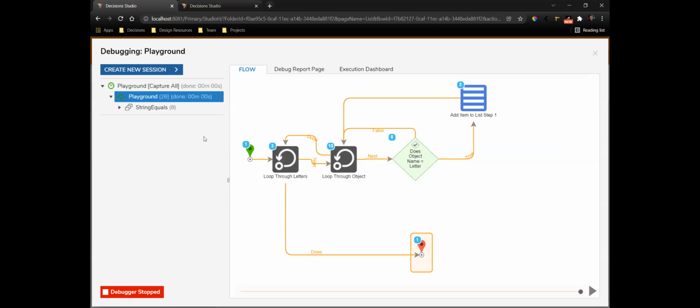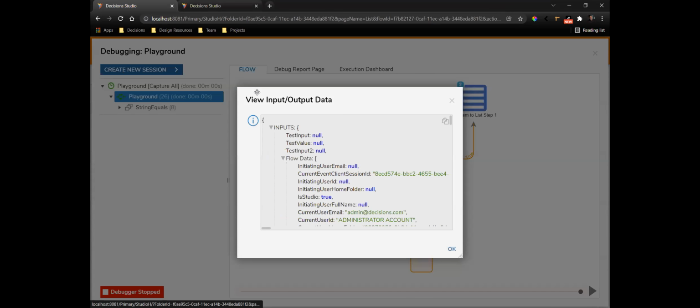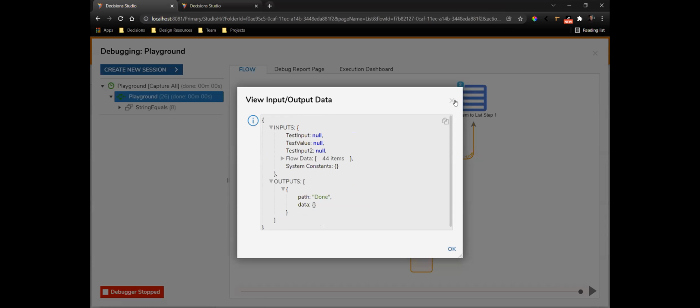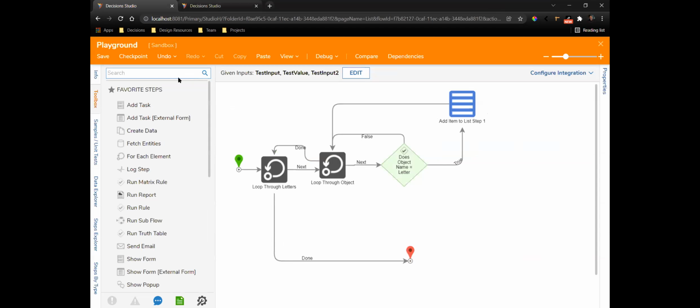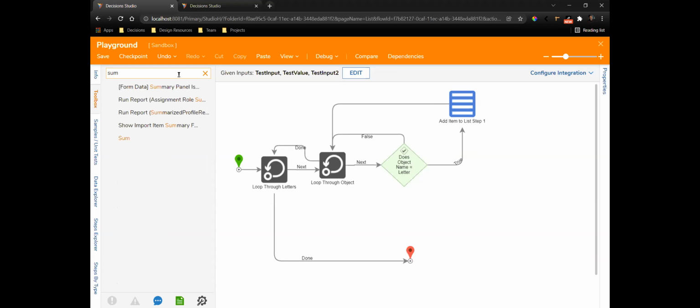And we didn't initialize anything for C, I believe. Yeah. So it was just going to be what was on B that got added to the list. Now you wanted to sum that list, correct? Yes. Yep.